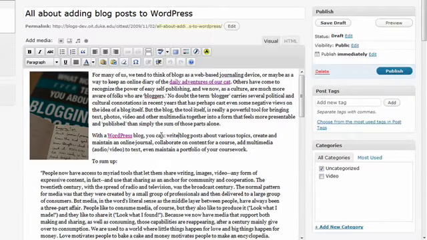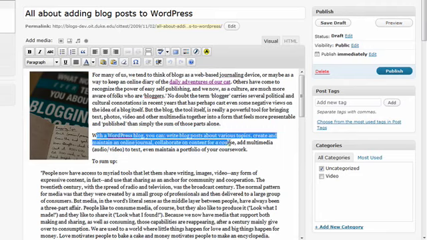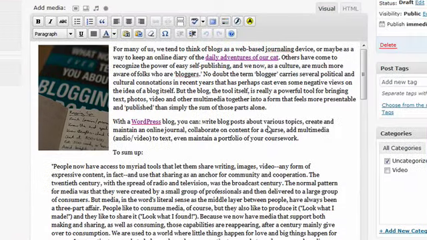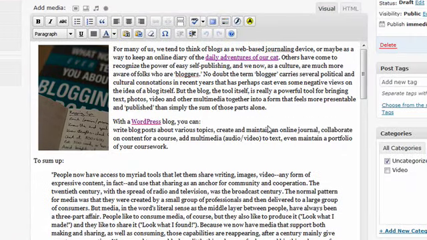One other thing I've done is this little chunk of text here would work better as a set of bullets. So I'm going to hold down the Shift key and hit Enter. Come back here, find my next bullet, hold down the Shift key and click Enter. Come back here and find my last bullet, hold down the Shift key and click Enter. Get rid of some of the language that won't be necessary.